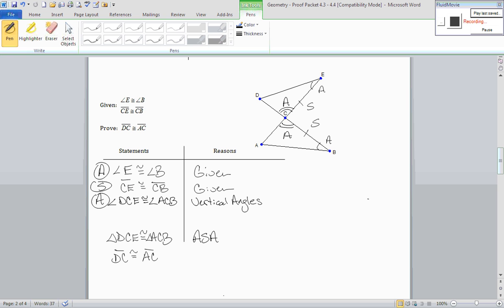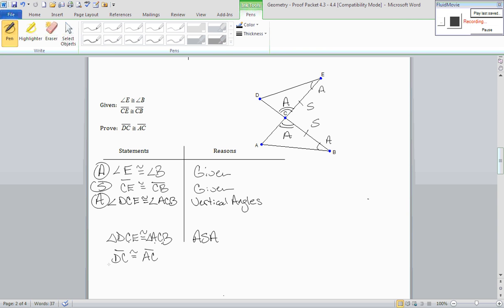And if you go back to the definition of triangle congruency, if triangles are congruent, that means all corresponding parts are congruent. When we first started, we had to prove all 6 of those. Now we only have to prove 3, but after proving those 3 and stating that triangles are congruent, by definition of congruent triangles, that means the remaining parts are also congruent. The remaining corresponding parts, for example, side DC is corresponding to line AC, and if you look here in our congruent statement for triangles, you see DC, AC.